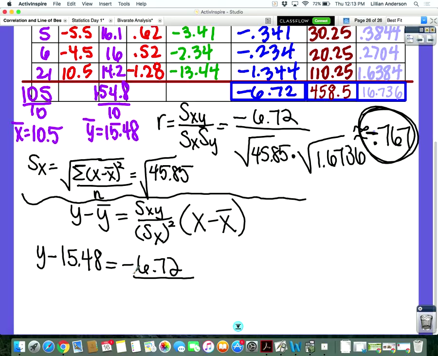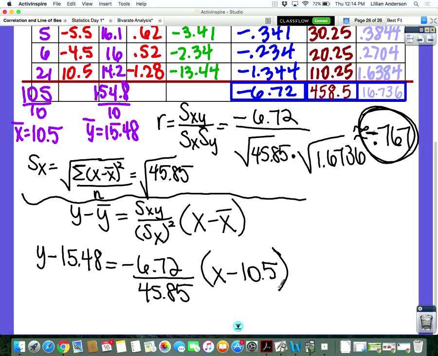Hold on, wait. When you square root it, you drop the square root. God, you're a genius. Give me my diploma now. Then x minus x bar, which is the mean for the x's, which we already have. You plug it in and go. What if I get it on my phone? Well, then you would not have a social life anymore.